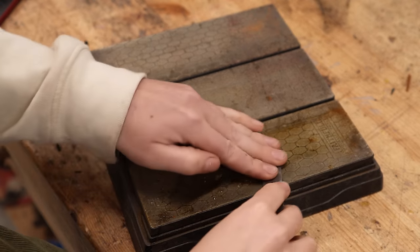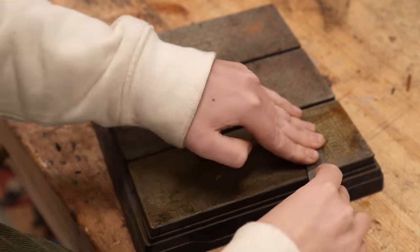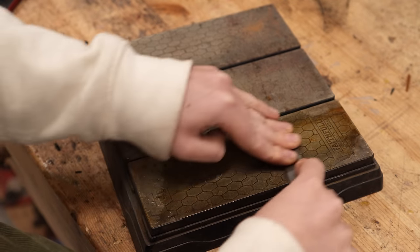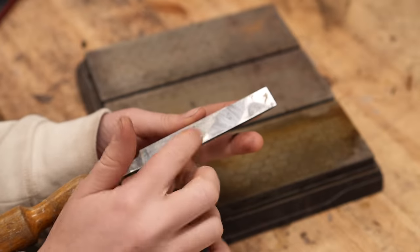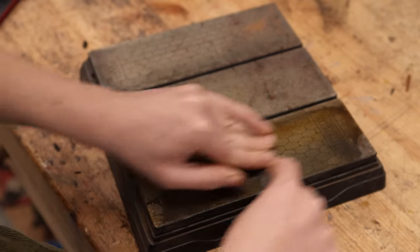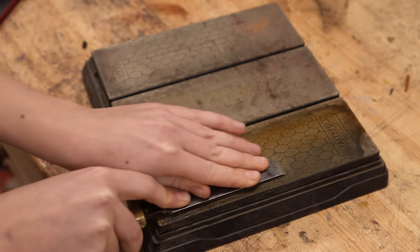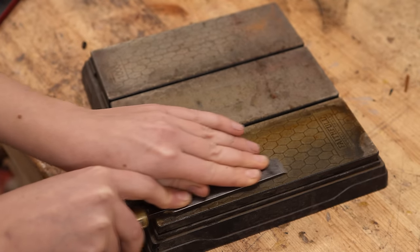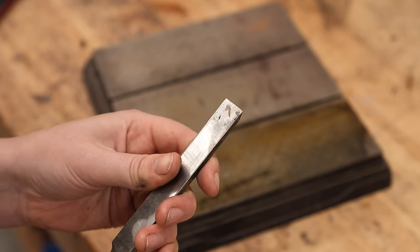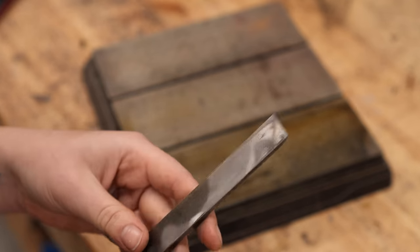Now, if you're a seasoned chiseler, you'll know that the secret to perfect sharpness is a very flat back. So that is the first point of call. I'm using a 400-grit diamond stone in this clip, and what you can do here is use a sharpie to cover the surface of the back so you can see what material is being removed, illuminating to yourself the high and lower spots. Because I've only got a 400-grit diamond stone, I've chopped this video down significantly — it took me a long time to get anywhere with this. It really is a test of your patience, so just be aware of that when you set out on this journey.